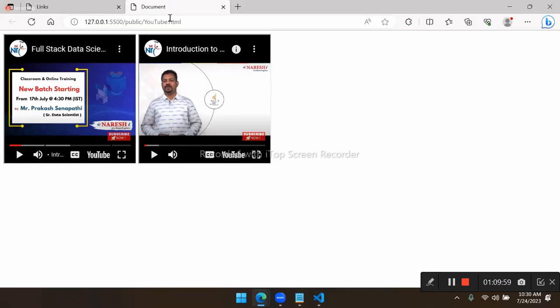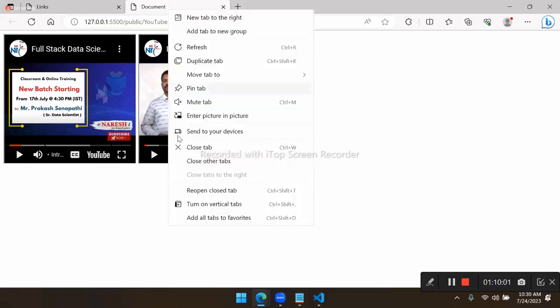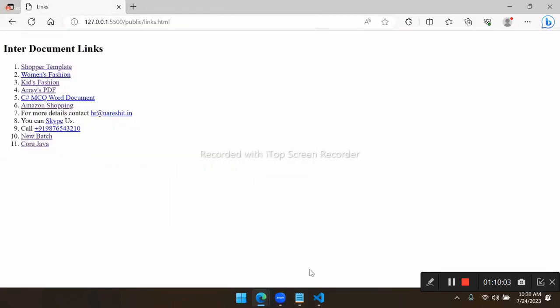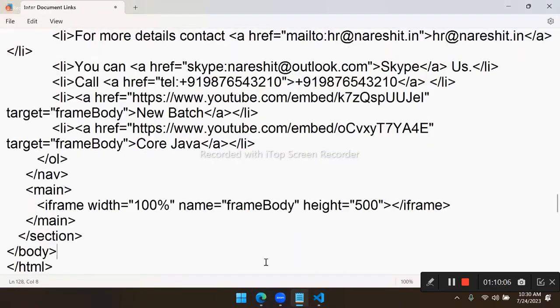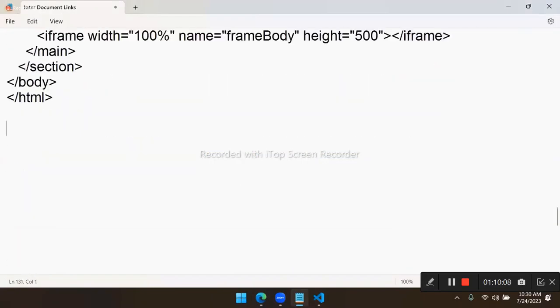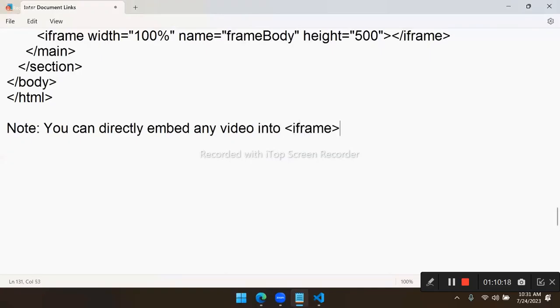And that is just by using the concept of what? iframe. So one simple point to note is that you can directly embed any video into an iframe by using the src attribute.